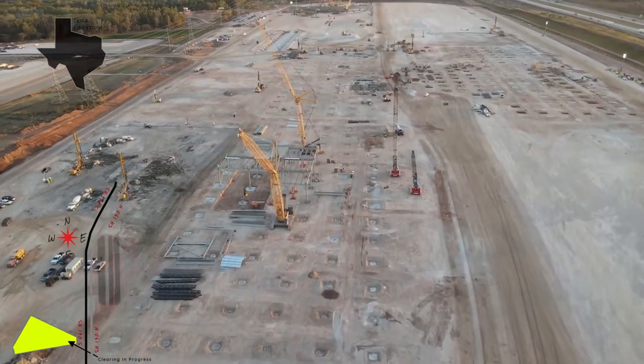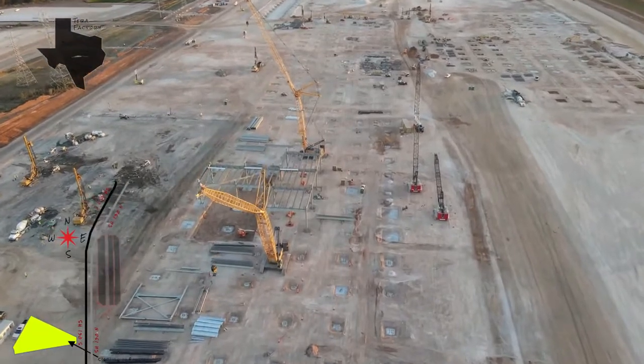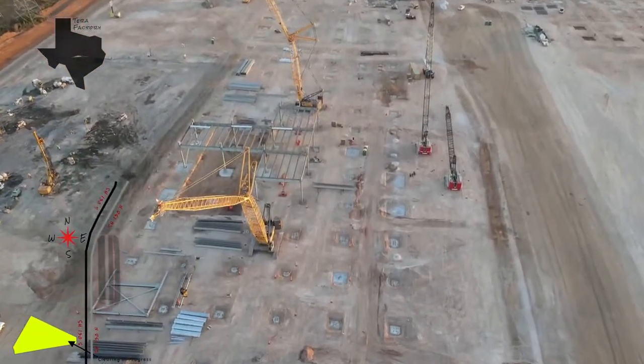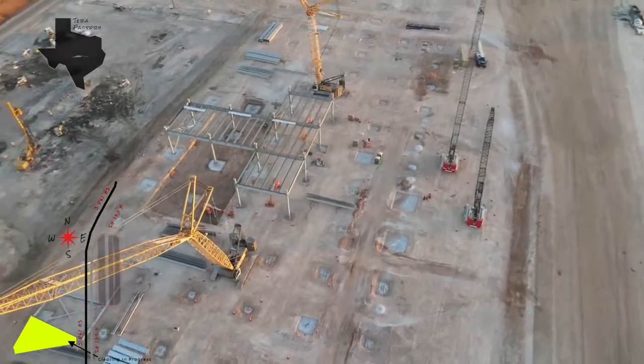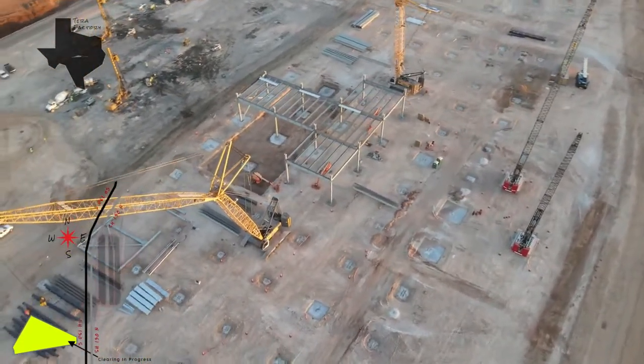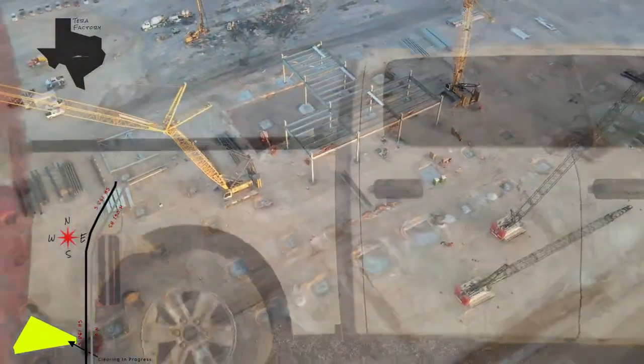In the central section, we can definitely see a clear outline of where walls will go in the large section that has the connected footers of varying size that form the shape of a rectangle. Over on the west side, it's still all about the footers and the geopier work. Everything looks about the same over on the east side with the spreading of the base material in the switchyard area.